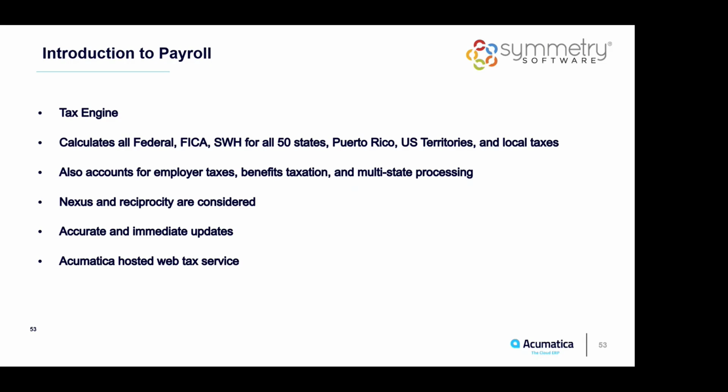What does that mean to you? It means that you do not have to be a tax expert either. It will look at state tax processing. It'll look at what happens if I cross state lines, where reciprocity and nexus need to be considered. It knows all of that. And it automatically updates Acumatica in real time when there's an update coming for taxes. It does it without you having to do anything significant except telling it, yes, I'm ready for you to update the taxes. So this is a valuable service.